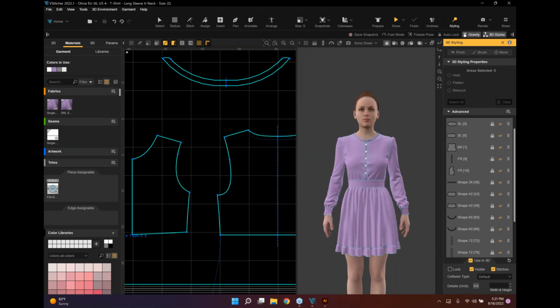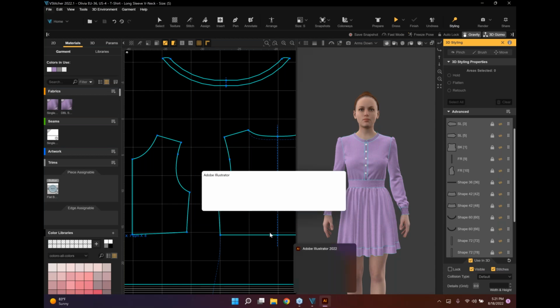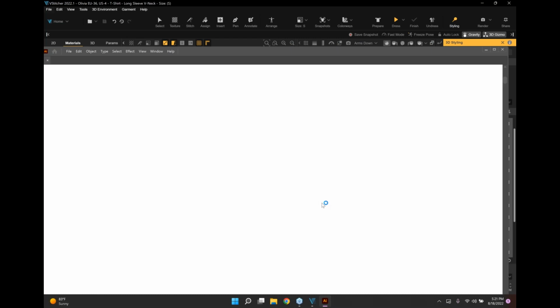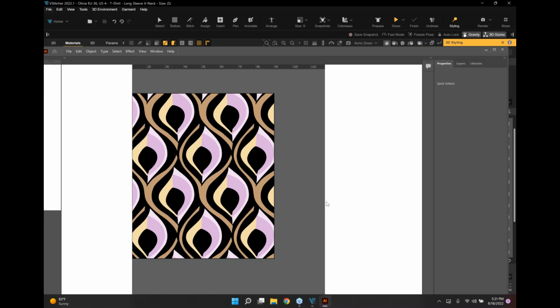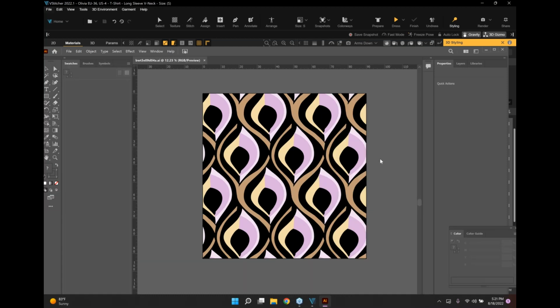Someone's asking a question about the other sizes. So when you make changes to this pattern size, will it change it on all the other sizes as well, such as extra large, if this is a graded pattern? If this is a graded pattern, we've done all of the manipulations to that graded shirt. So you would need to get rid of the old grading that was on that t-shirt, and adjust your grading for this dress because this will be graded differently.